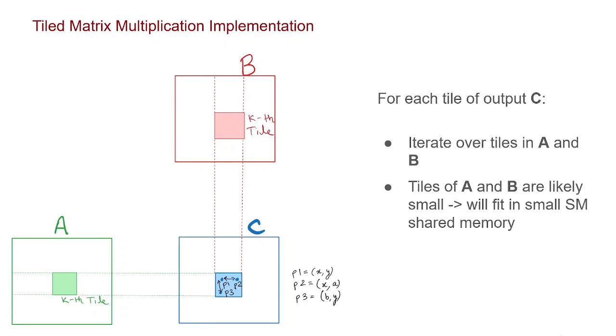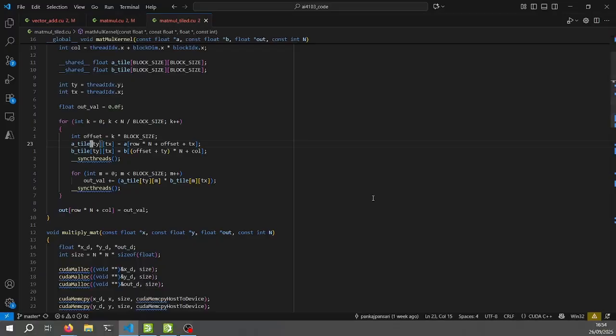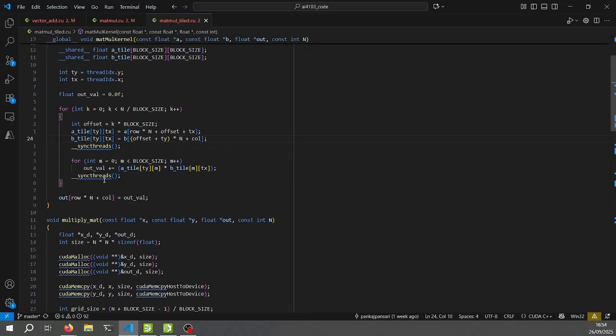Going back to the code here, once each thread has done its job of loading its respective element in the shared memory tile, it has to wait for the slowest thread in the block to catch up. And once all the threads in the block are done loading their respective elements in the tile, only then do we proceed to compute the partial dot product.